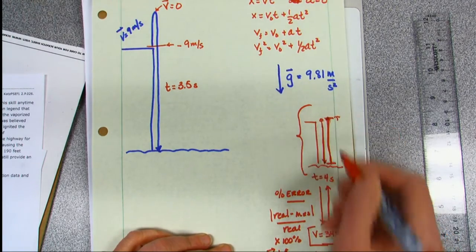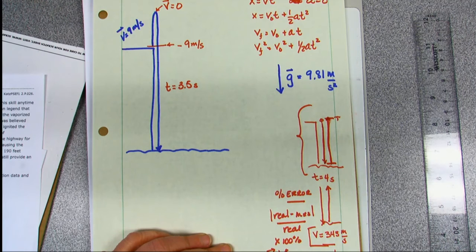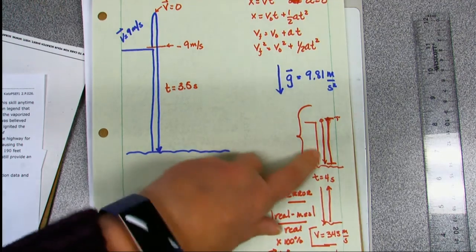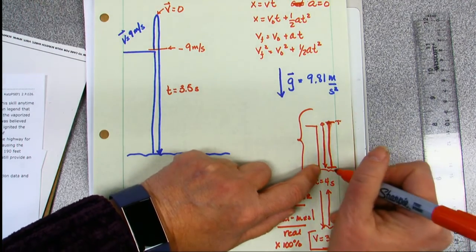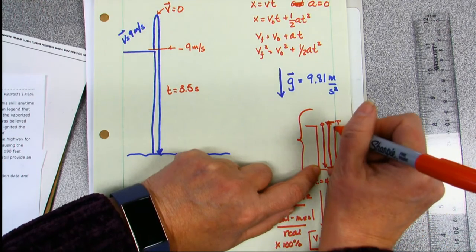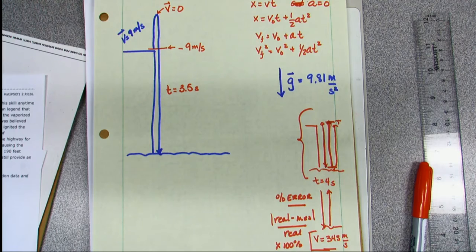sound coming back up. And so, if it's 4 seconds, that would mean it would get up to like 37 meters per second tops. That's how fast the ball falls. But we don't have to worry about how fast the ball falls because we're worried about the distance that the sound is traveling. What problem is this?